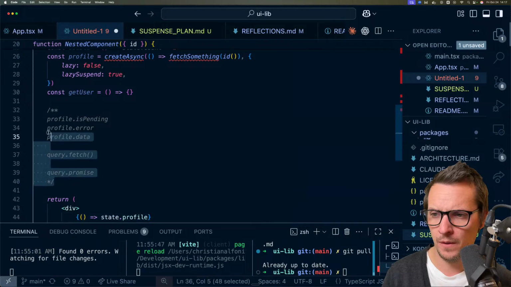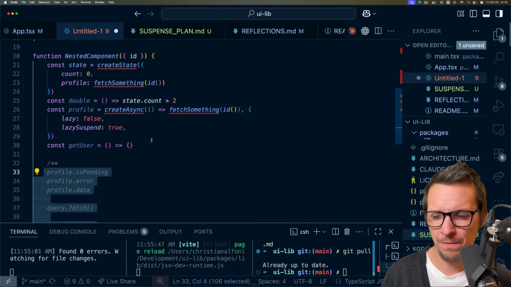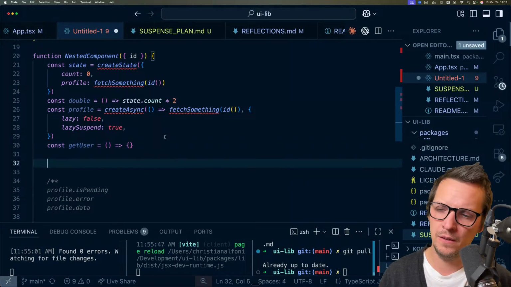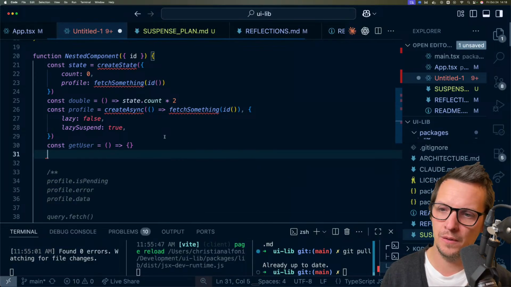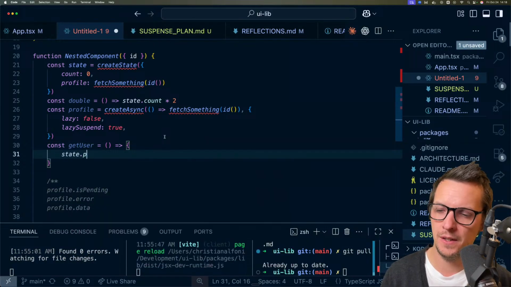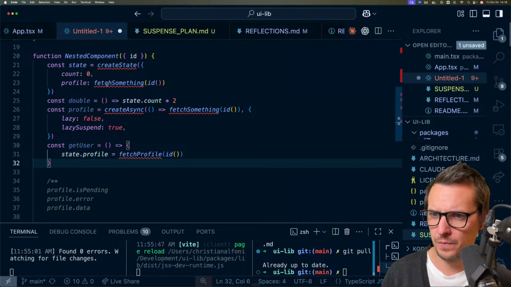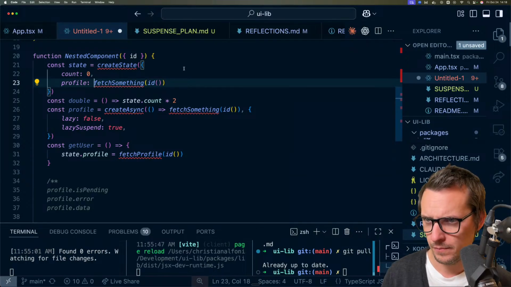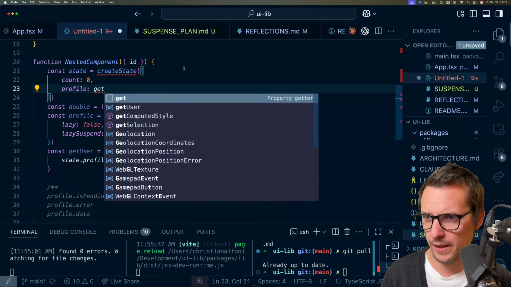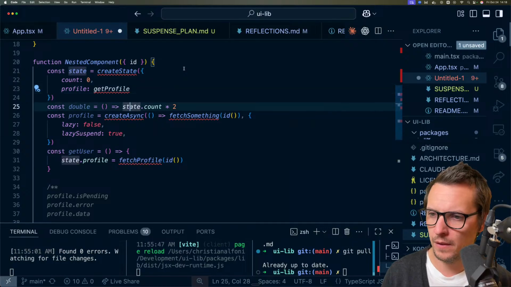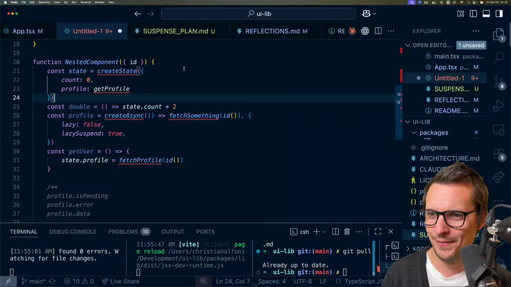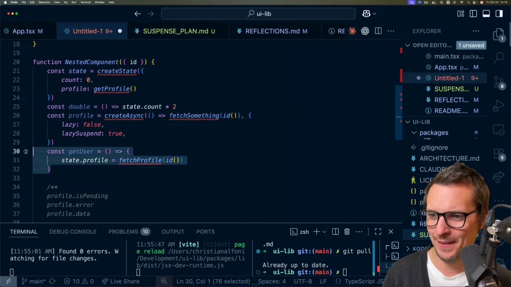And then if you actually want to fetch again, you just do get user, and then you say state.profile equals fetch, well, I guess fetch profile. Yeah, so you would get profile.